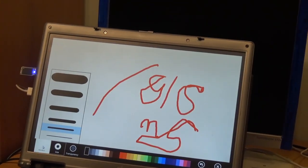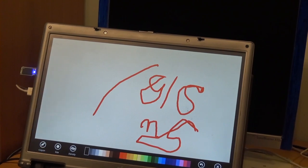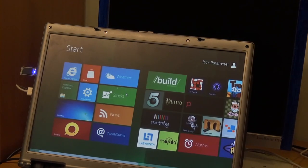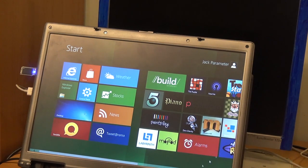What is that? Marker? Yeah. It's not working, mate. Yeah, it doesn't work well. Well, it's still a beta version, so we don't complain. I mean, if you could use it, it's working good. Yeah. If it would work. Let's look at the weather.